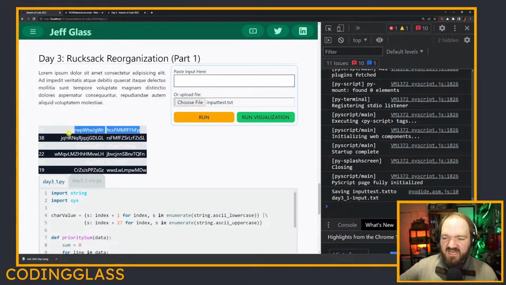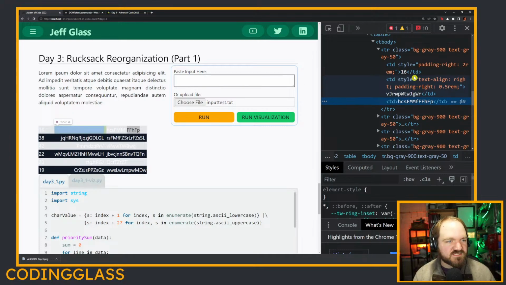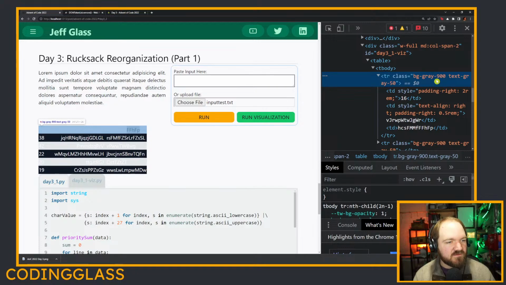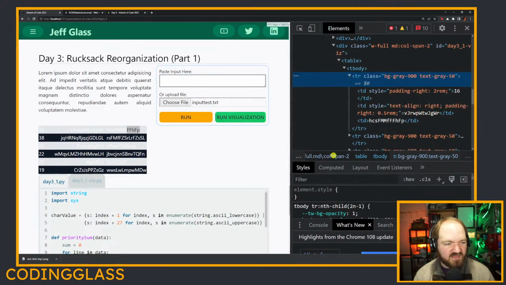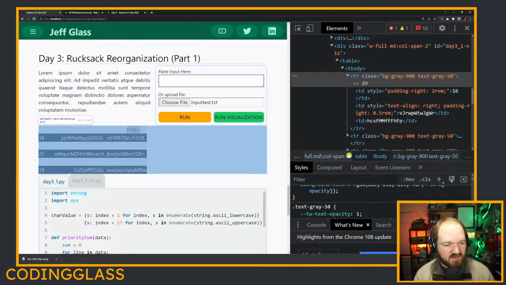Interesting. So the text color worked, the background color worked, but that class row is still there. Why is that happening? One nice thing is we'll come into the inspector here and see what's going on. BG Gray 900. Let's look a little deeper into the inspector and see if we can figure out why that background color is still a light gray here.